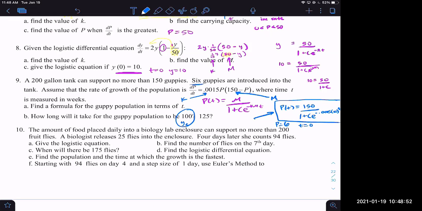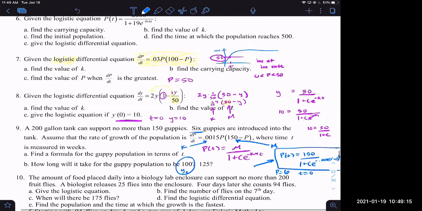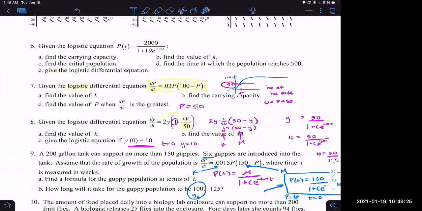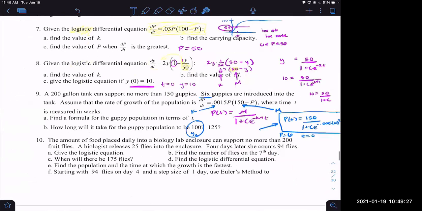And I'll tell you, I was looking ahead to your test. Your test is this Friday. Really, this one skill of finding an intersection is the only question where a calculator would be required. So the rest of your test, I don't think is necessary to be calculator required. So your test on Friday will be a no calculator test, which means I won't ask you a question like this since it will require a calculator. I could ask you logistic functions. It's just I'll stick with questions like, you know, given this, what's the carrying capacity? Or I could ask you about when is it increasing the fastest. So I could ask you some of the really basic questions, you won't have to find the intersection. Okay, so your test on Friday will be non-calculator.